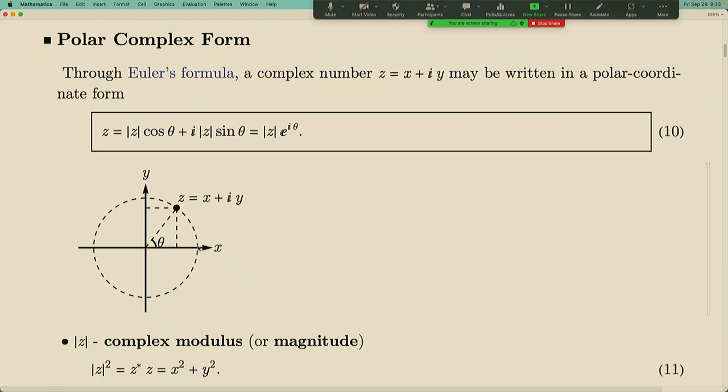This point has a distance from the origin, and that distance is called the absolute value or the modulus of the complex number. There's also an angle which describes this point: the angle with respect to the horizontal x axis. So you can decompose a complex number into a horizontal component and a vertical component. But using Euler's formula, hopefully you can see, and if you don't, it's on the screen, that you can recombine the cosine and sine into e to the I theta. That's another way of describing a complex number. It's like a polar coordinate system that describes a point in a two-dimensional plane by two variables: one is the angle theta, the other is the distance of the point from the origin.